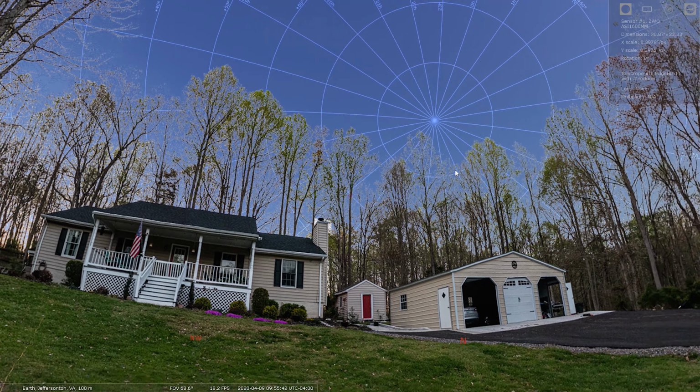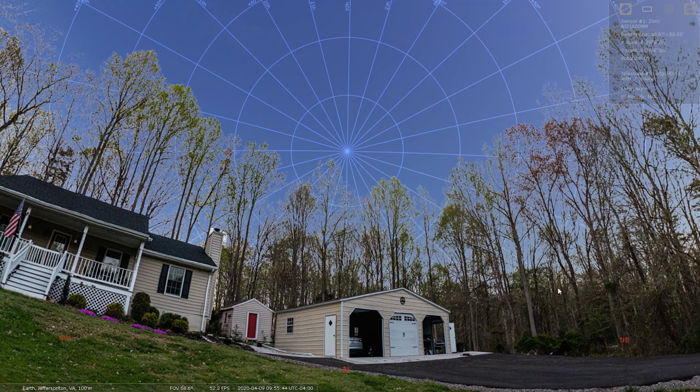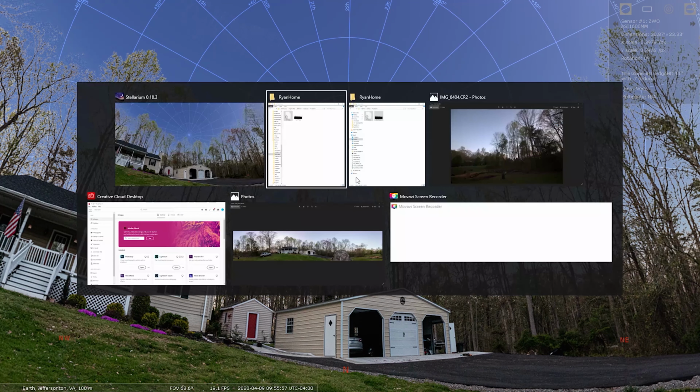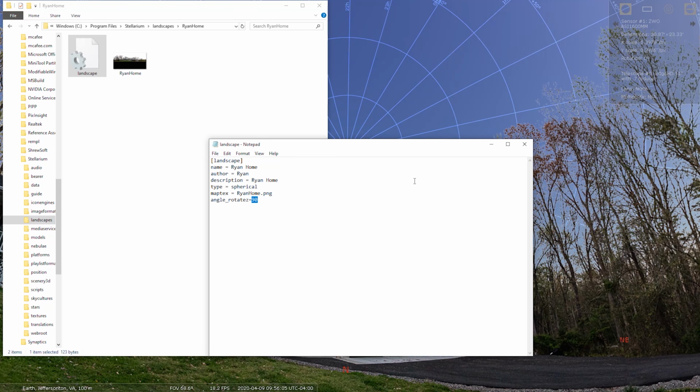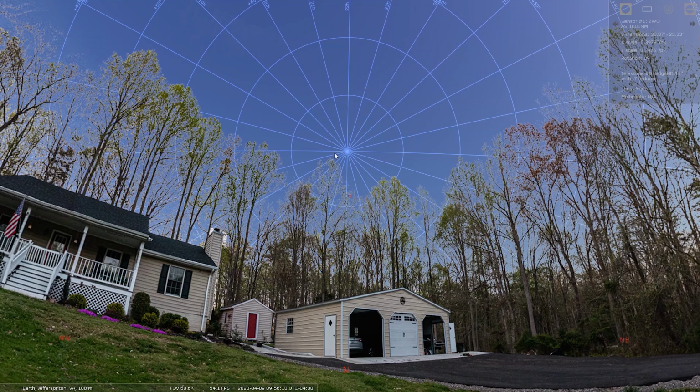And again, if I needed to make any adjustments as far as the rotation of where this image is, if Polaris was supposed to be right above this tree and not off to the side, then I would be going back into that file here and adjusting this to say 89 or 88 and make small little adjustments until I get that point where I need it to be.